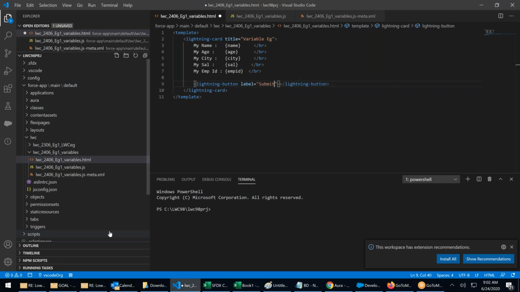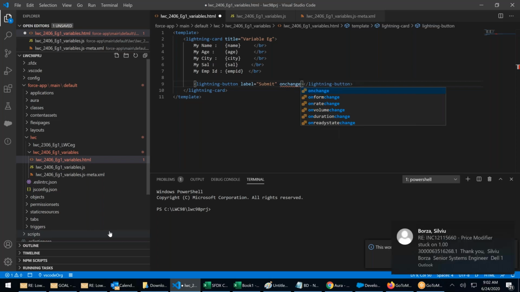I'm creating a submit button. Icon, you know it. I don't want it. On change, right? I want to do something different. Oh, sorry. On click. Why on change?